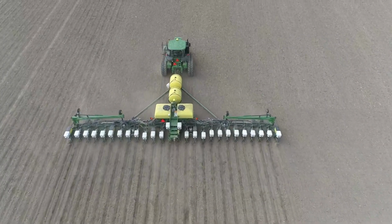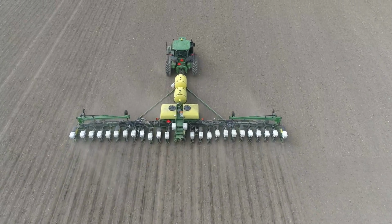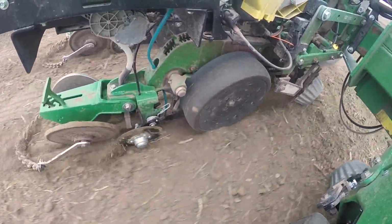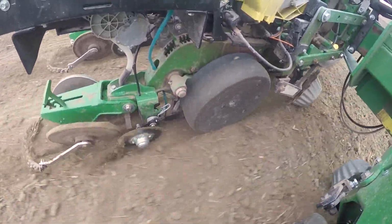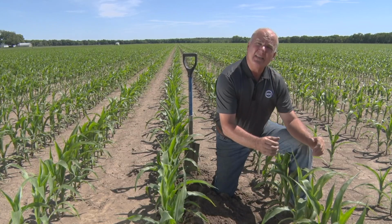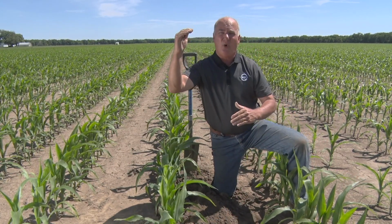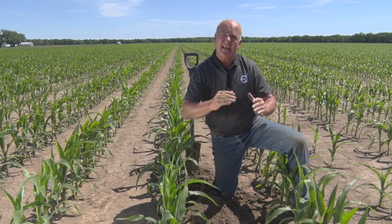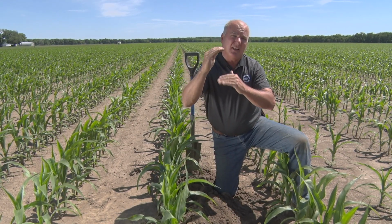So in this case, we start in here with a planter at 36,000. We're in 30-inch rows. We have banded on nitrogen on both sides at planting time, and we set our planter for 80 units. I'm wanting to get to head-high corn before I need to think about additional nitrogen. That takes me into getting a good length.